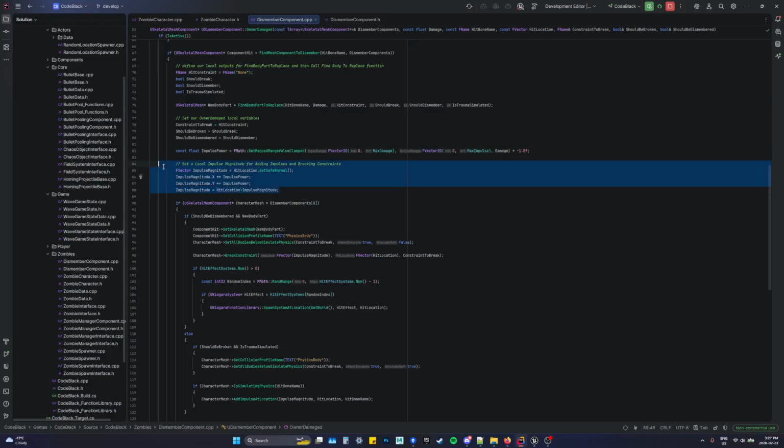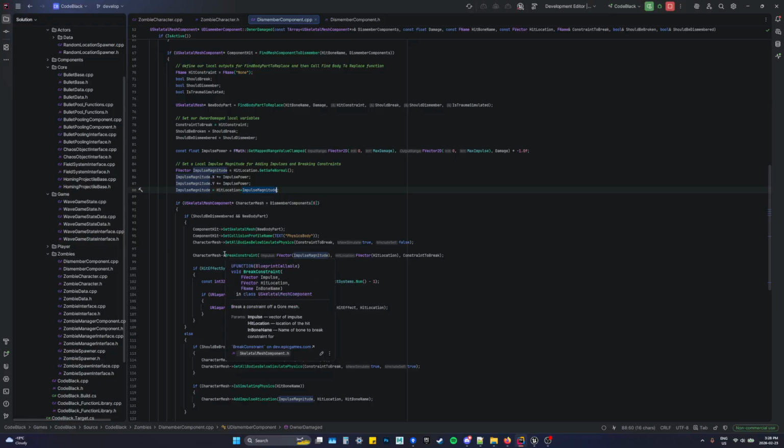So then I initialize the impulse using safe normals and multiplying the magnitude of impulse power for each axis by our impulse power, which is set by our map value. A little bit complex, but essentially I'm just setting an impulse magnitude. The impulse magnitude is then used for our break constraint. And it's also used to add impulse at location on the character mesh if we didn't break a constraint.